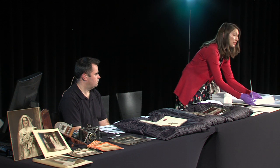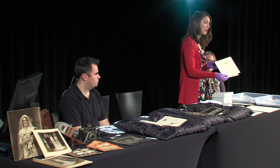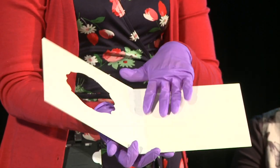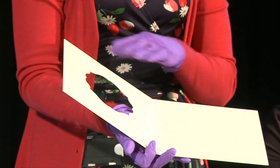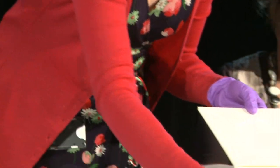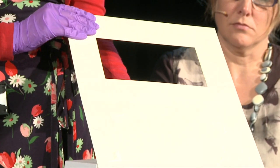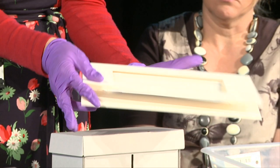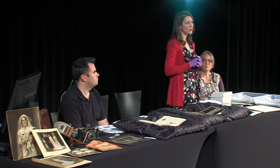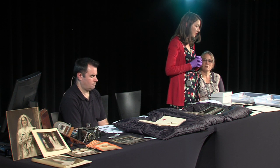Another thing to consider is when you're displaying your photographs. So here I've got some archival quality cotton rag mount board, and we've got a support backing board and a window mat. Now again, photo corners are a good way to mount your photos into these sorts of enclosures. If you use commercial framers, just ask them if they are familiar with conservation practices, and that's a good way to determine which ones to go with.